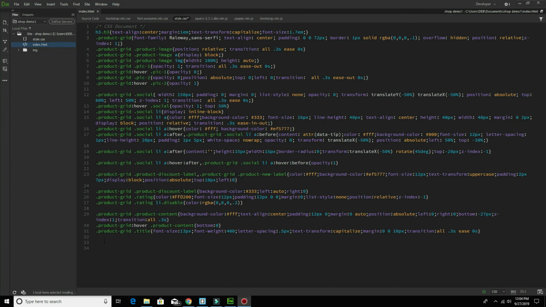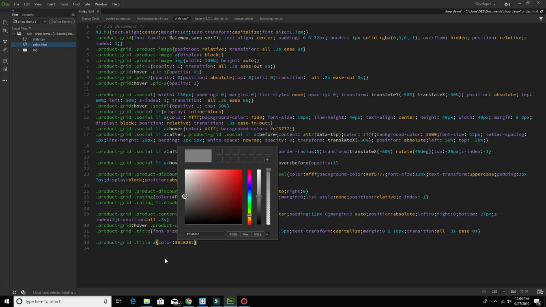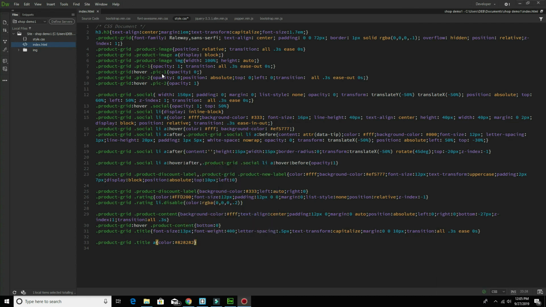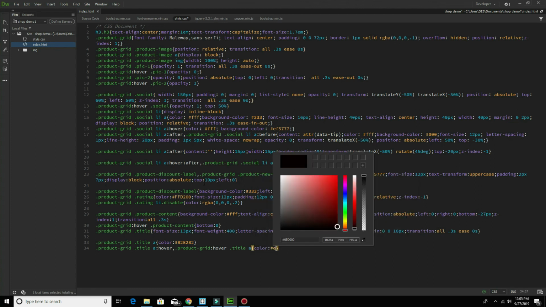Now I have to give the color on the title. So .product-grid .title on anchor tag, color will be this one. Okay, now on the hover, so .product-grid .title a:hover, and .product-grid:hover .title a, color will be this one, this pink color.